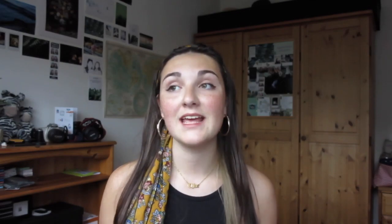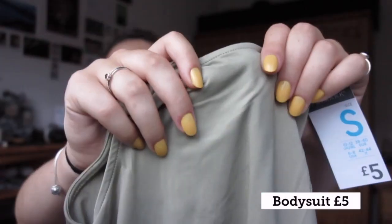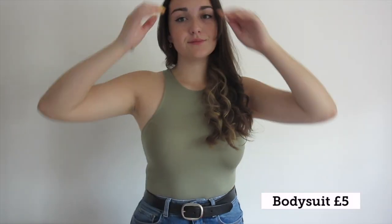I recently did a Zara, New Look and Shein haul - that was quite a small haul. Zara have done their bodysuits and Primark have come down to this, so I got this pink one and then I got this green as well. Absolutely in love with this green at the moment. I bought the pink one because I really liked the shade. Primark has a lot of pink - clearly pink is the colour of summer, as well as this green.